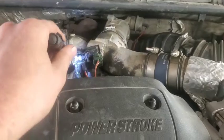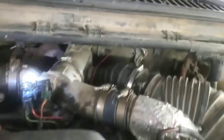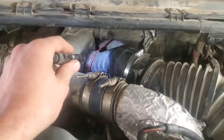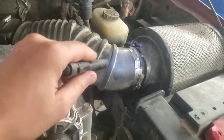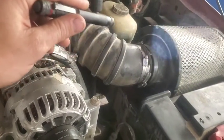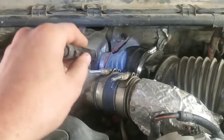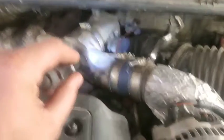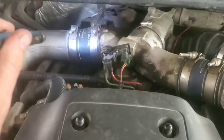So yeah, we're going to take all this stuff off of here. I've got this new boot right here. I'm kind of debating on whether I'm going to go ahead and spring for the whole cold air intake deal. Probably going to, but I don't know yet. There are other videos on how to install those type of things.